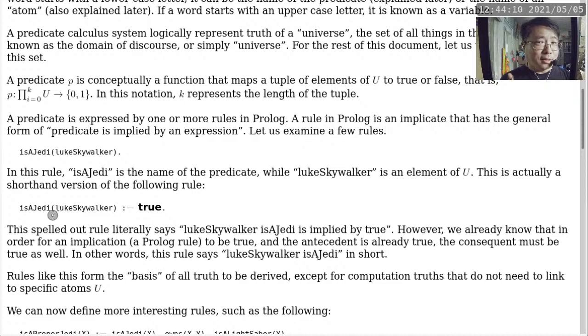But in order for an implication to be true, especially when the left-hand side is true already, the right-hand side also has to be true. So that means this is stating that Luke Skywalker is indeed a Jedi. All right. Do we have any questions about this? Just look at this as a fact. It is a given fact that Luke Skywalker is a Jedi.